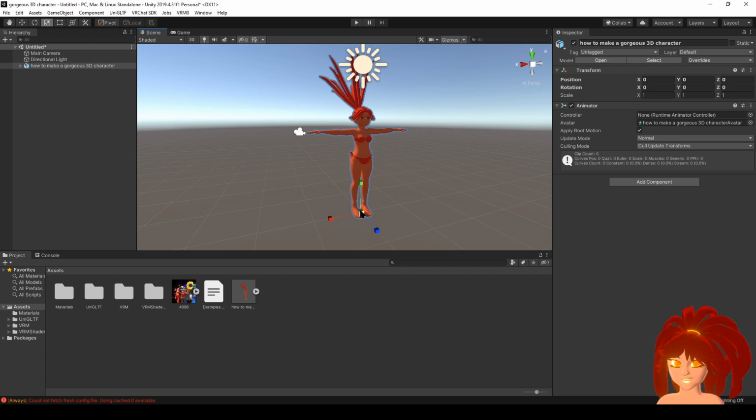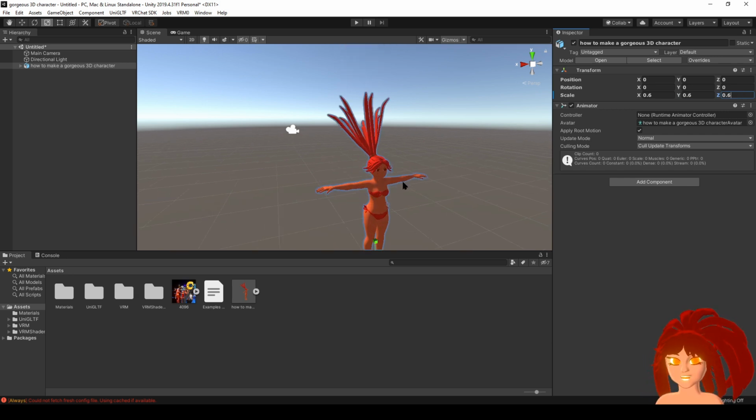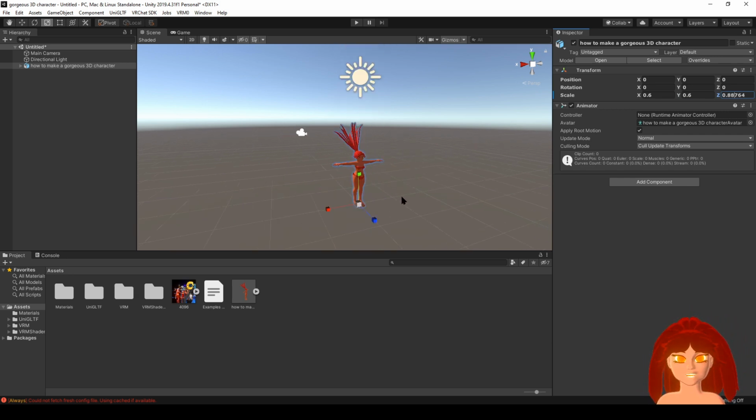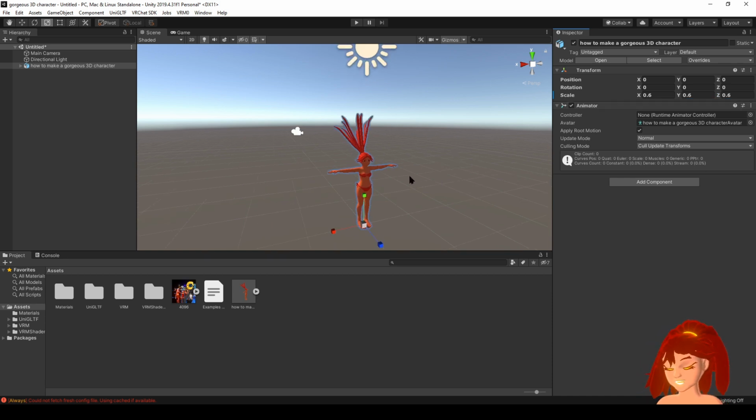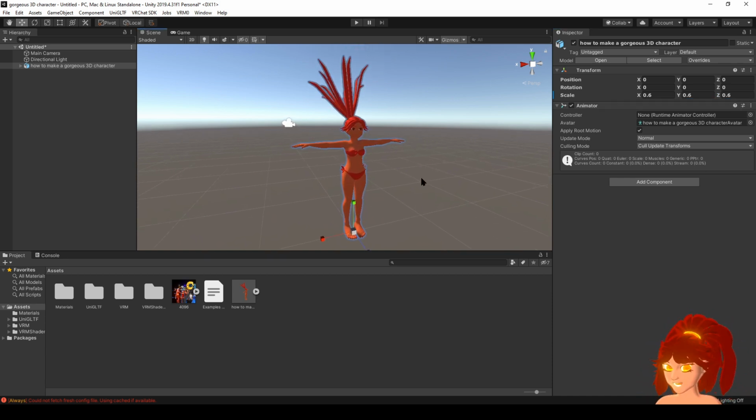Just press R. Go down. Go up here. You could do a 6. Sorry, I accidentally pressed the wrong stuff. 6 and 6, then click onto the side. Now do F, do W.